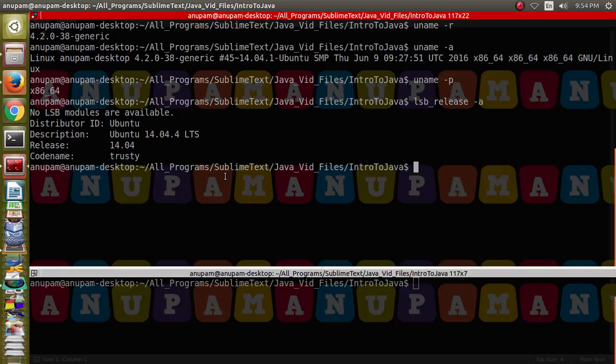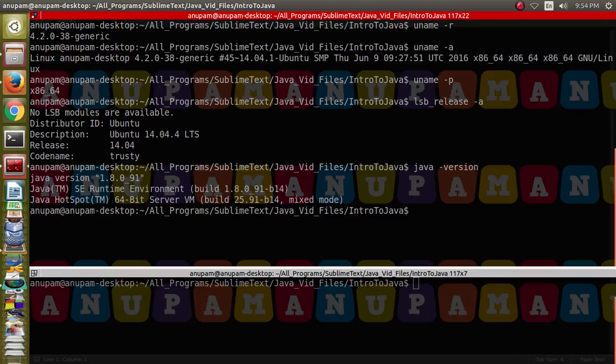Now comes the Java compiler that I have already installed in my system. You can see the Java version is 1.8.0_91.